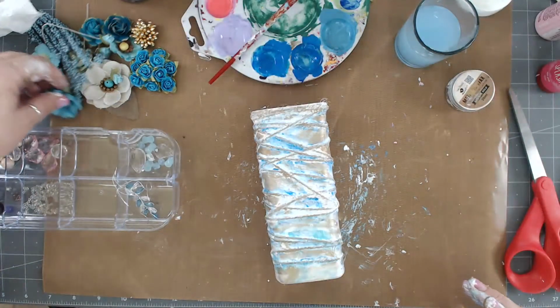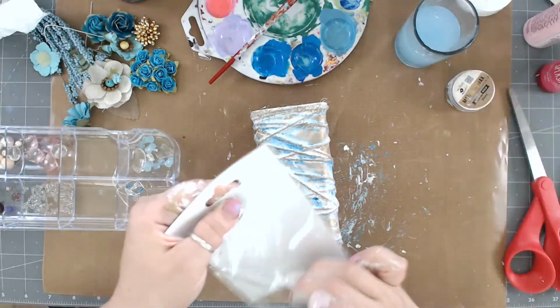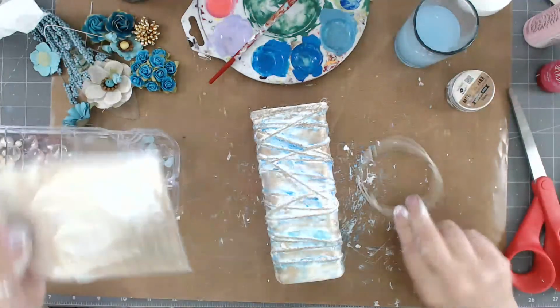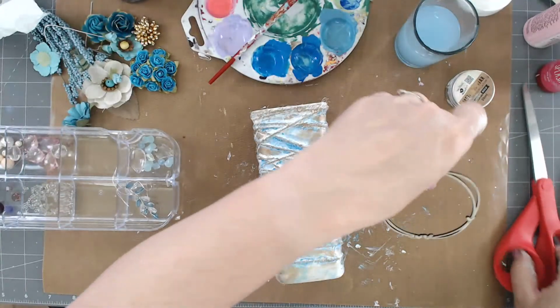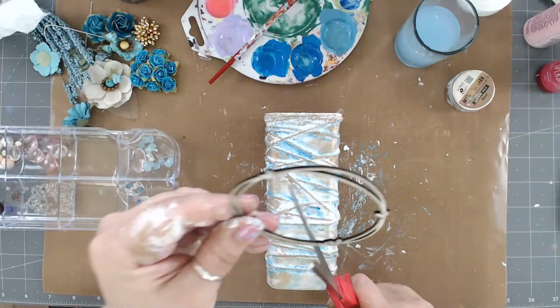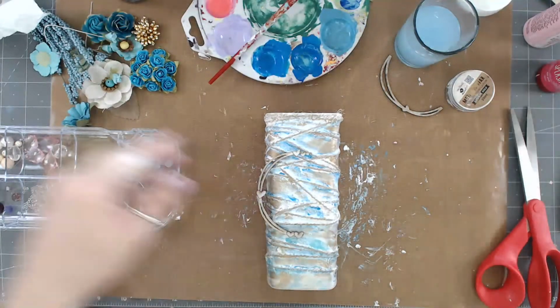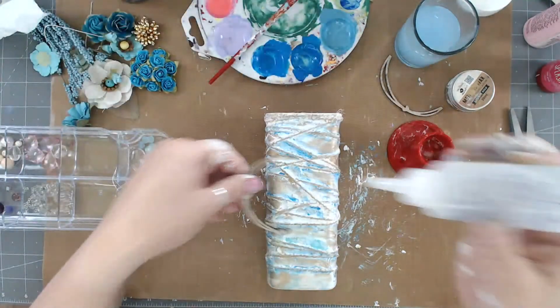All right, so now we're gonna start building. I don't have another half of a chipboard, so I gotta open up a new one. I love these chipboards, they're so pretty. I'm gonna go back and build it to the right side again. I don't know why, I just like the right side. So just snip it. I'm gonna get my glue thing back again.